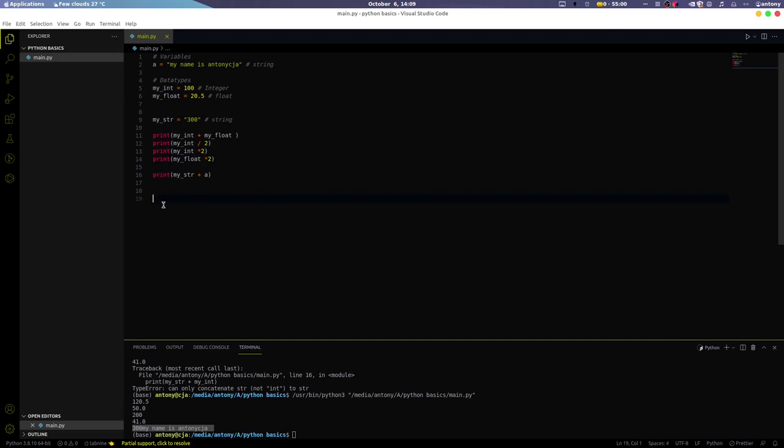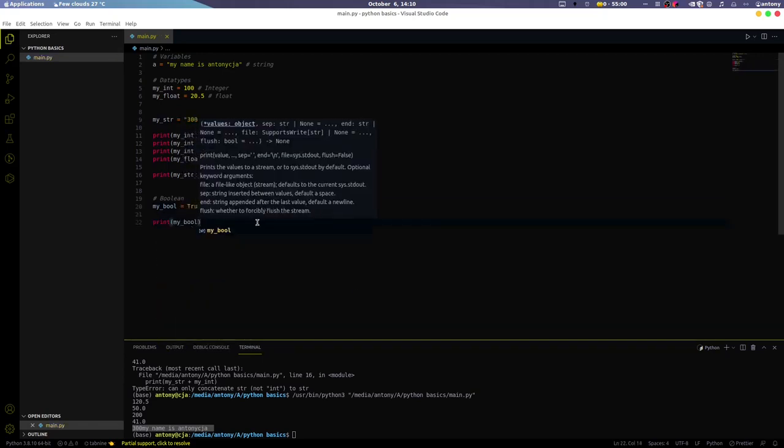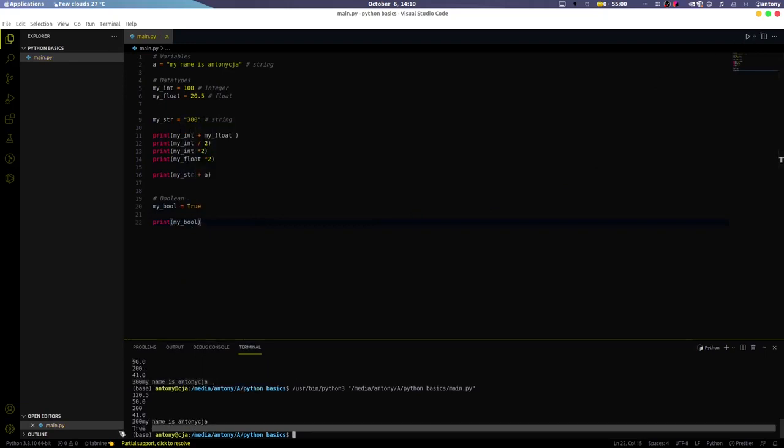So booleans are quite simple to understand, okay? So we just gonna type hashtag boolean. Booleans are basically what we call true or false. That's what it is. That's basically all of it. So let's give it again another name. So my_bool equal True. So you need to use a capital letter here, and watch how we don't use the inverted commas right here. But if we say print my_bool, that will not give us an error. Why? Well, mainly because my_bool is a boolean. It will give us True.